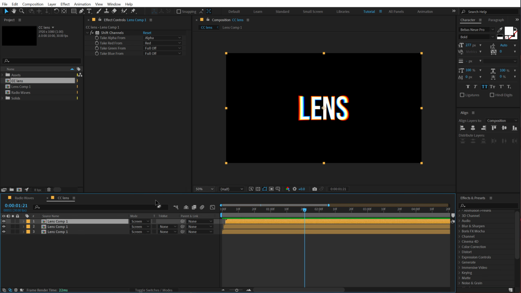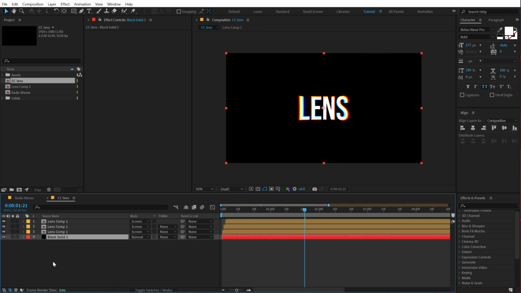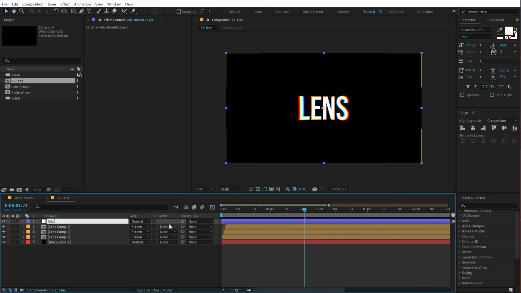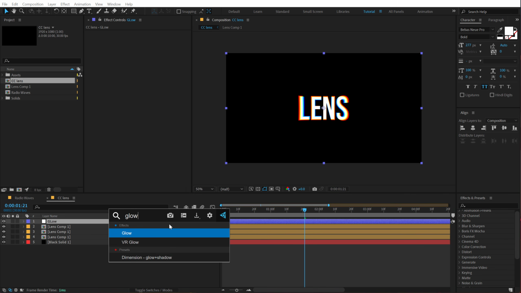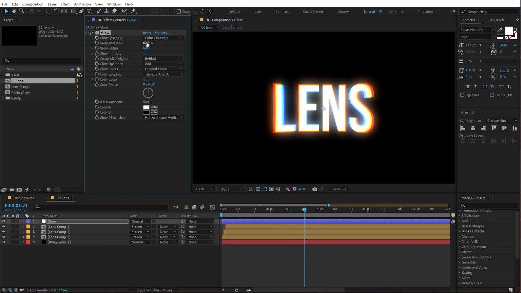And this takes us to our next effect, which is the glow effect. Now, whenever you're using glows in After Effects, the default glow especially, always make sure to create a background layer. So hit Control Y, or a background solid, I mean, and keep it black or whatever your background color is. All right. Then let's create a new adjustment layer and call this glow. So let's add glow effect on this. And most of the time people just increase the glow radius and play around with the threshold, increase the glow intensity and leave it just right here.